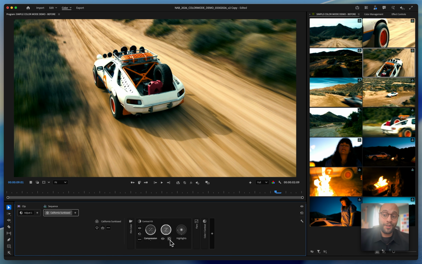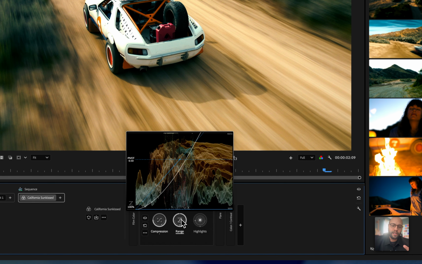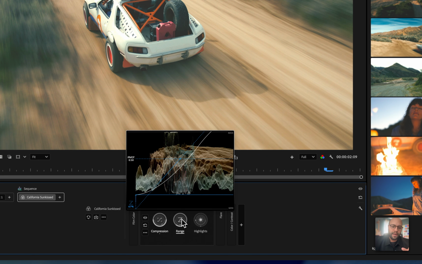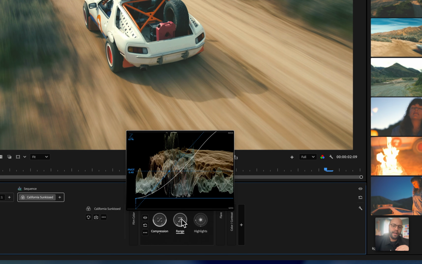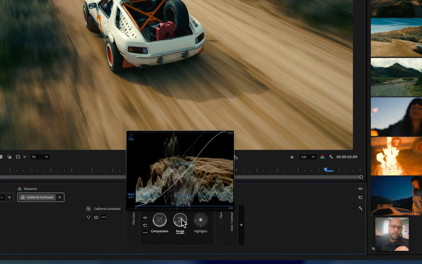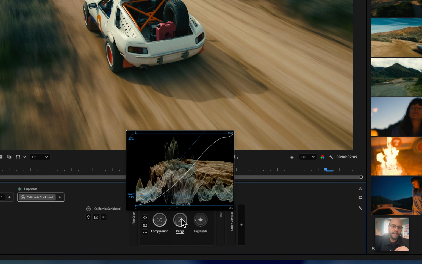Ouch, that's really crunchy. Let's go ahead and correct this right now. Let's click on range. What range allows me to do, if I move my mouse down, is actually clip where ultimate black and ultimate white is. And then what I can do is move the entire range up and down as I define. So I'll go up and I'll stretch this out. I'll go down and I'll compress all of the contrast and control where ultimate white and ultimate black is.